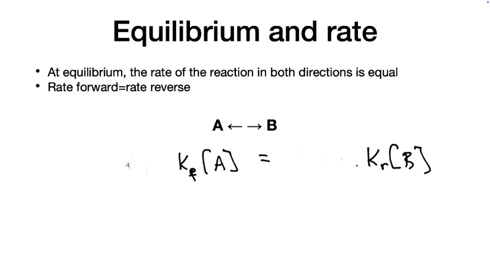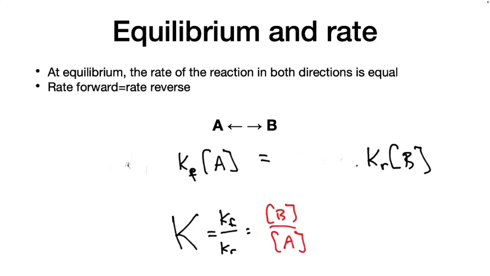We can drop all the rate stuff out and group terms. We get K forward over K reverse equals the concentration of products over the concentration of reactants. K forward is a rate constant. K reverse is a rate constant. And a constant divided by a constant is a bigger constant. And we get our fun expression of equilibrium. So they are related to each other. We can track them, but we have to be really, really careful when navigating them.